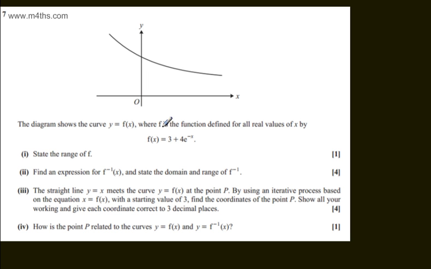In the first part of the question, for one mark, we're asked to state the range of f. As x tends to positive infinity, 4e to the minus x will tend to 0. So we have an asymptote at this point, and the range will be defined for all real values where f of x is greater than 3. So just jotting this down, the range: f of x will be greater than 3.